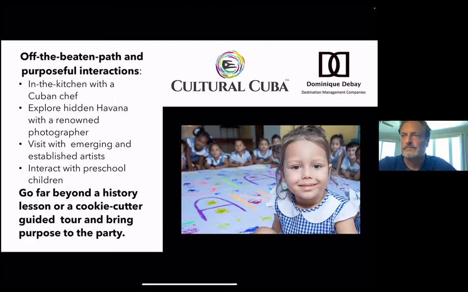So our guides, their friends, the people they personally hang out with, are the elite of Cuban society when it comes to the arts: music, dance, fine arts, and moving beyond that, the diplomatic corps, professors of history, architecture. So this kind of thing becomes part of the journey. And when they say they'll bring you into their world, that's the world they're bringing you into. So it starts with the guide.